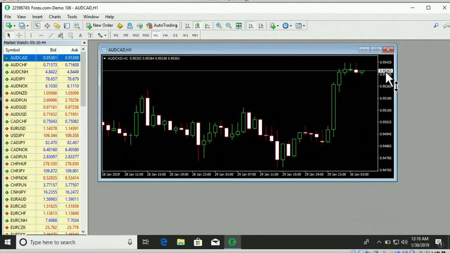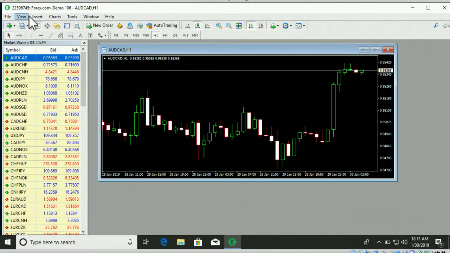This is the current market price, this is the time axis, and this is the price axis. This button here keeps it so that every time the market price changes, it moves you forward to the present time, and you can disable it by unclicking it.